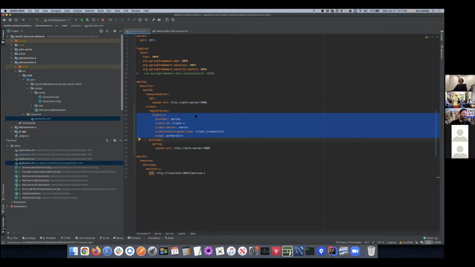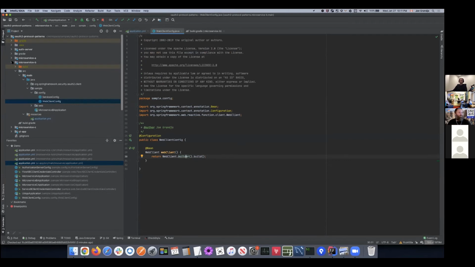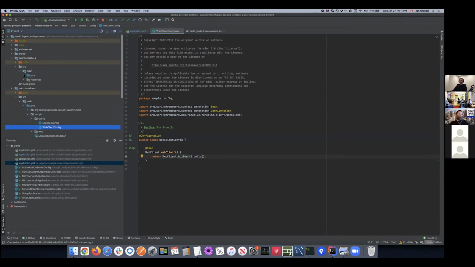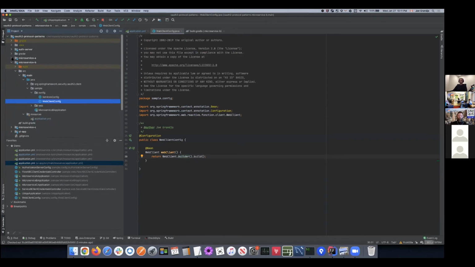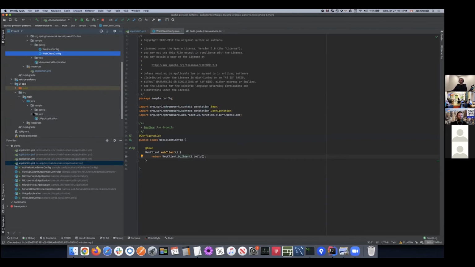So that's it there. Now the web client configuration, it's the same. So I'm going to do a quick copy and paste of our UI app configuration of web client configuration.